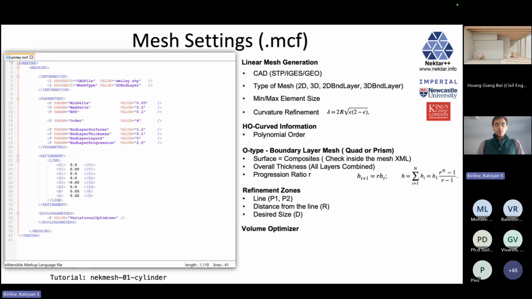It will use a surface mesh optimizer, but in the end, we also have a volume optimizer, which can improve our mesh quality, and it can solve the issue that I showed earlier and put the smile again on our faces. This is the volume optimizer, or how we call it, the variational optimizer internally. I must point out that this volume optimizer is memory heavy. So if you use it, please make sure that you have enough memory. It would probably need a high memory machine, let's say 64 or 128 gigs of RAM. This is optional. If you follow the steps that I will say later on, in most cases you don't really need to use it.